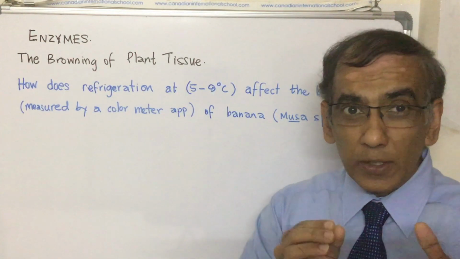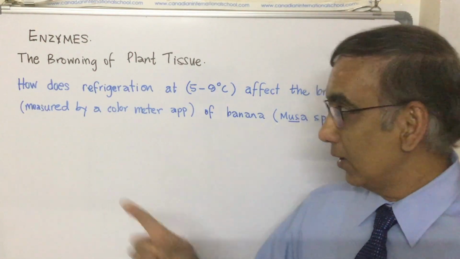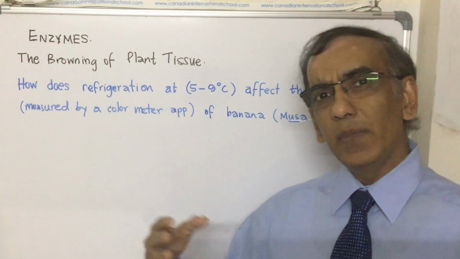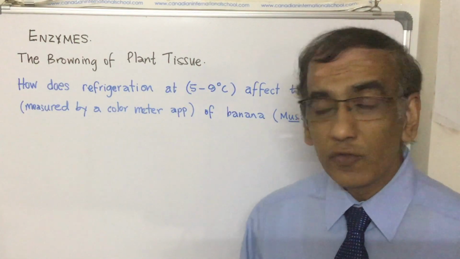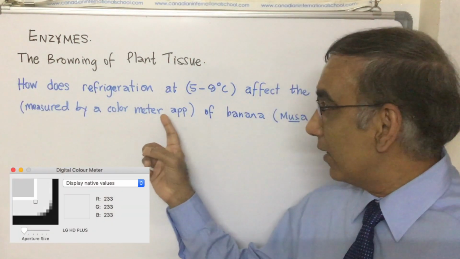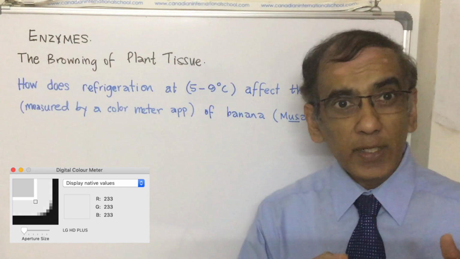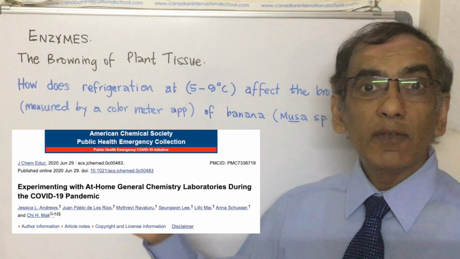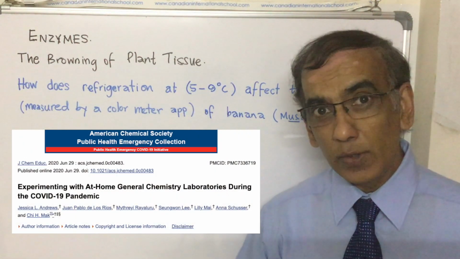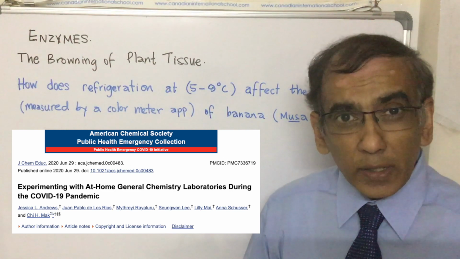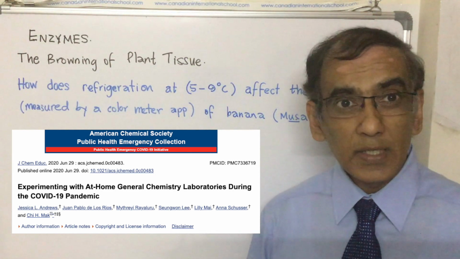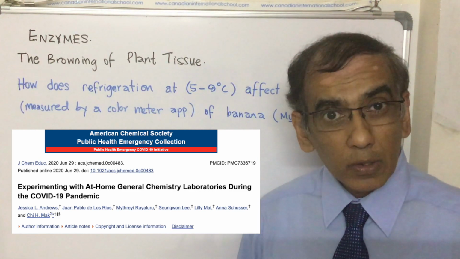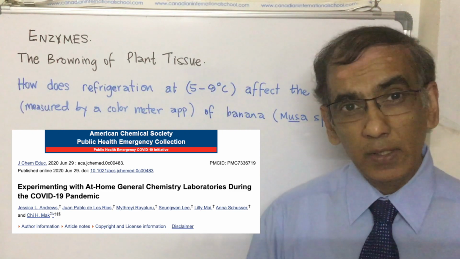Notice also that we are using a quantitative method to measure the color change. We're not just going to look and say the banana was light colored and it became a little bit more brown, but we are going to try to quantify it using this colorimeter app, which we can have on our devices. And of course, in keeping with the nature of science, we are following the lead of chemistry students over at the University of Southern California, who used a similar procedure when they carried out their labs in remote learning just about a year ago, and their teachers were able to publish the procedure.